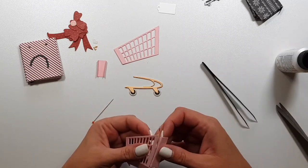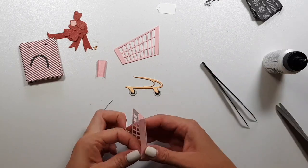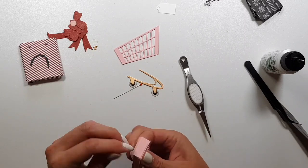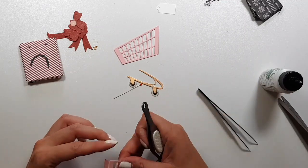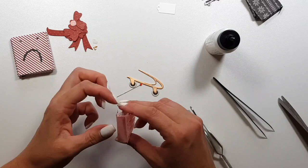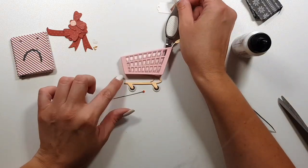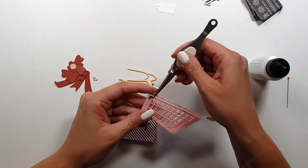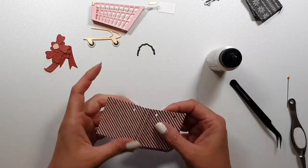So I'm assembling my cart. I used a pink cardstock from Spellbinders for the cart itself, and for the wheels, both of them are Spellbinders cardstock. The gold one is a matte finish gold cardstock from Nouveau. It's really simple actually to put it together — you have a little handle. It's so fun. I just really love it. There are some decorative pieces, and then I'm moving on to the bags, which are my absolute favorite.